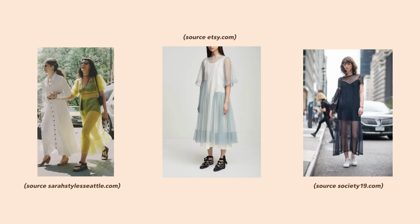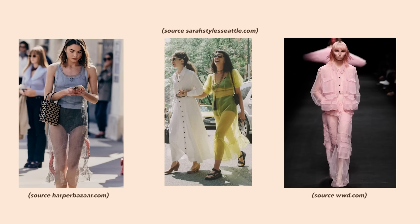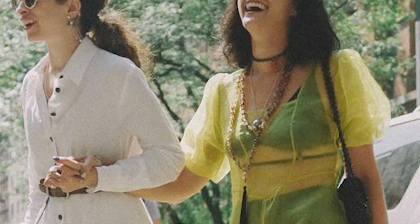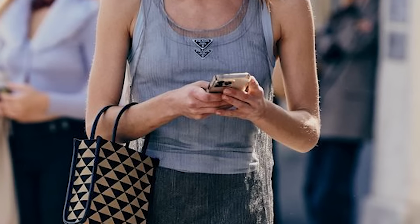Moving along to the next fashion trend, which was everywhere on the runways, and that is sheer. I sit a little bit on the fence for this one, but closer to the no side for sheer. That's because my lifestyle doesn't really involve having sheer items in it at the moment. I'm a mum with a young baby and it just doesn't really fit my life right now. But if I was going to a festival or a cool beach holiday and I wanted to wear something sheer over my bikini, maybe I'd do it, but it's not really part of my life at the moment.